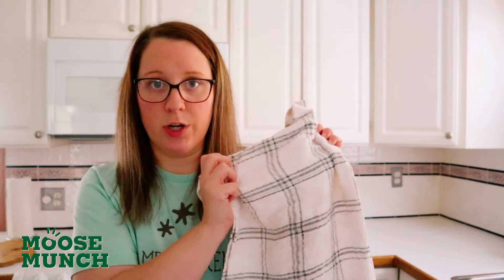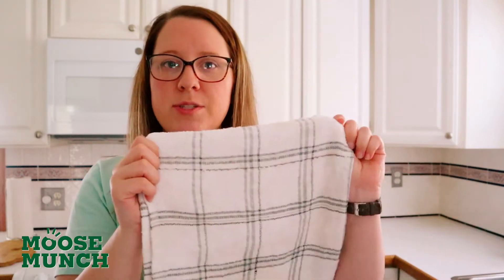Next, you're going to need a spoon — because how can you eat ice cream without a spoon? I would also have a bowl. You can eat it right out of the bag once we're done, but it's nice to have a bowl. You can pour it in there, add your toppings, all that good stuff — totally up to you. Lastly, and this is optional, but I highly suggest a towel of some sort, because when we're shaking up that ice cream, your hands are going to get really cold. So if you use a towel wrapped around it, it's just going to make it a lot more comfortable for you.